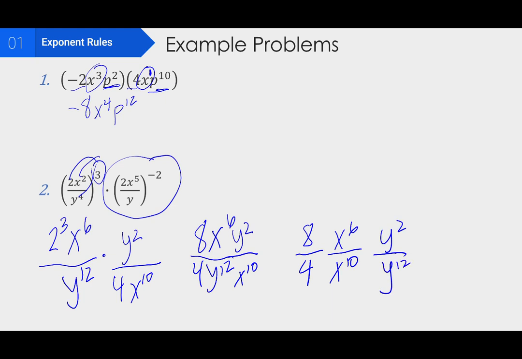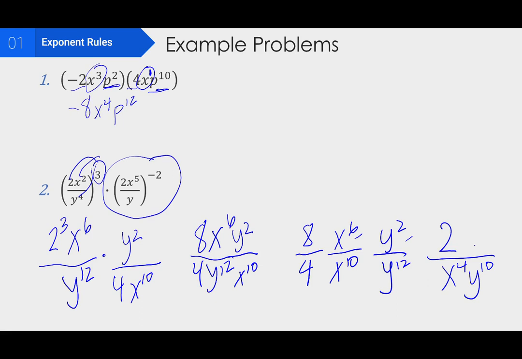Okay. 8 divided by 4 is 2. Okay, no negative exponents, so it's just 2 on the top of the fraction there. This is a quotient, so I'm going to subtract the exponents. 6 minus 10 is x to the negative 4, which means it will take a little trip on the elevator, come down, and become x to the 4th. Okay, 2 minus 12 for my y variable is going to be y to the negative 10, which of course is going to take a little trip down on the elevator to be y to the 10th.